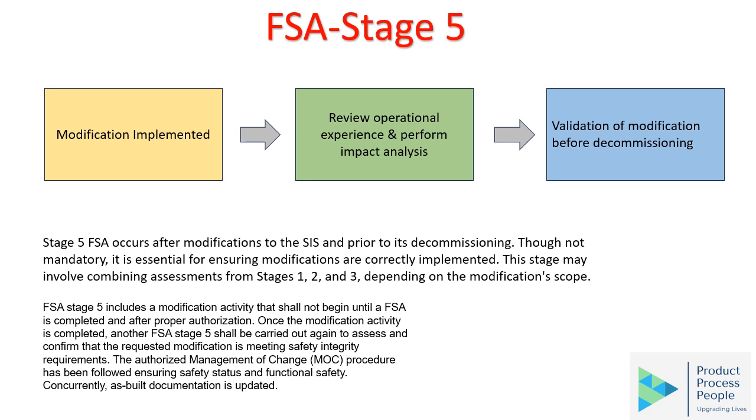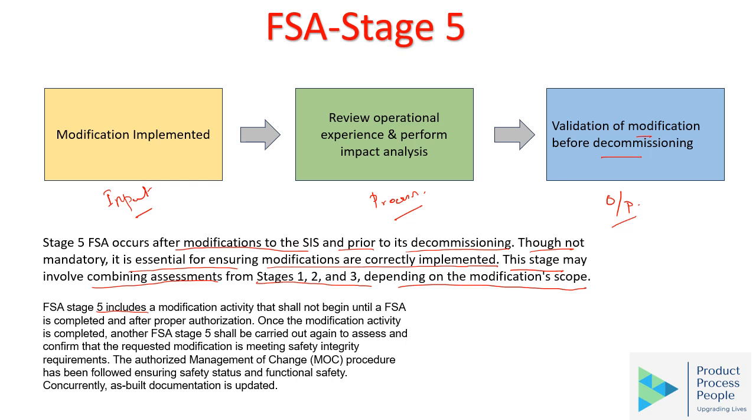Now stage 5. In stage 5, the input is some modification that is implemented, and the process is to review operational experience and perform impact analysis. The output is validation of the modification before the decommissioning. Stage 5 FSA occurs after modification and prior to decommissioning. Though not mandatory, it is essential for ensuring modifications are correctly implemented. This stage may involve combining assessments from stage 1, 2, and 3 depending on the modification scope.